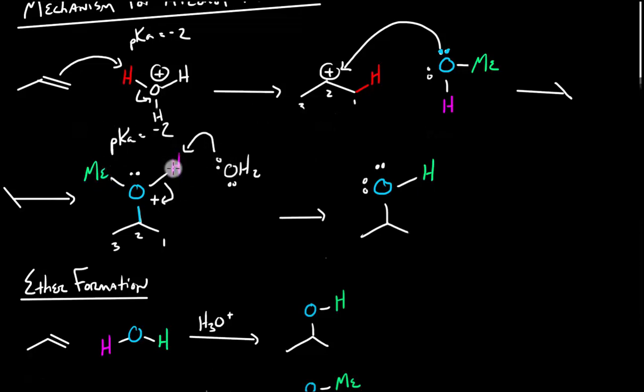We have to lose that purple hydrogen, and we can just use extra water, or in this case, if we wanted to, an extra bit of alcohol, we could do that. And so at the end of the day, we've lost that purple hydrogen and we're left with our green methyl. So at the end of the day, we get our ether. And as you can see, the mechanism is really no different between the formation of the ether and the formation of the alcohol.